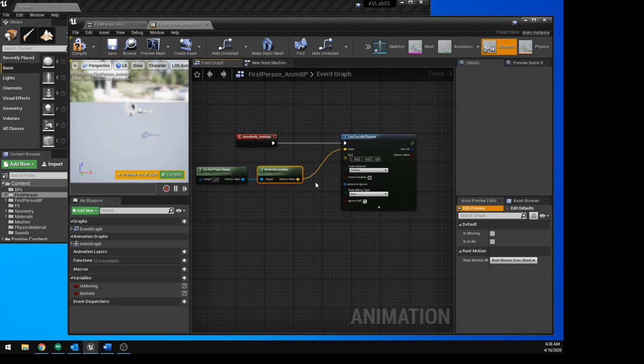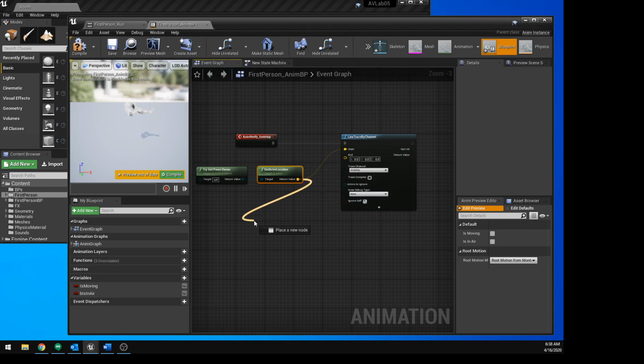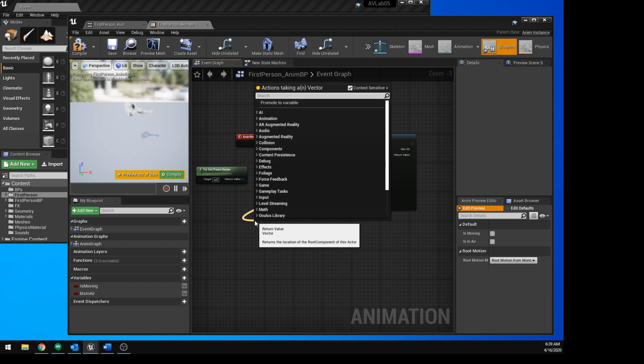And what else do we need to do? We need to pull another one off of here and add a vector plus vector node.